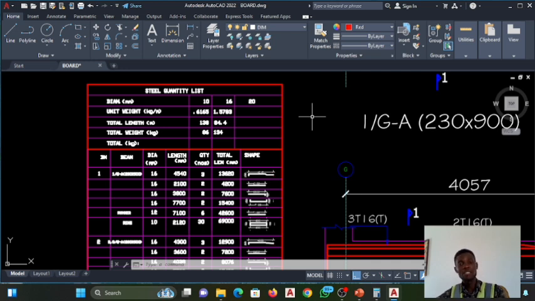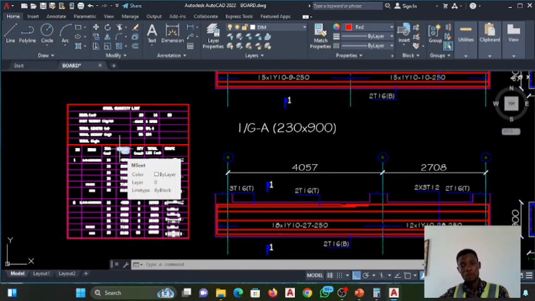But when the client is after every penny, if you need 10 lengths of reinforcement, probably because you didn't do your bar bending schedule well, you demand for 8 and the client gives you money for 8, and you later come back that you still need 2 more lengths, the client might look that this man is not capable. He does not know what he's doing. But with the method I'm going to teach you, it's going to be very easy to know the number you need and the off cut you need for the job.